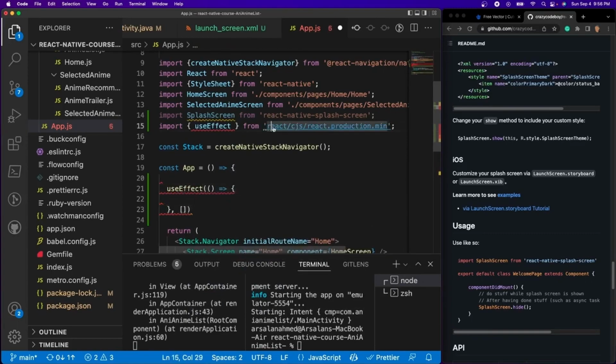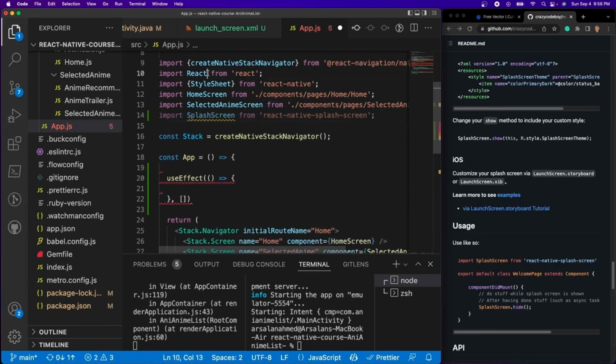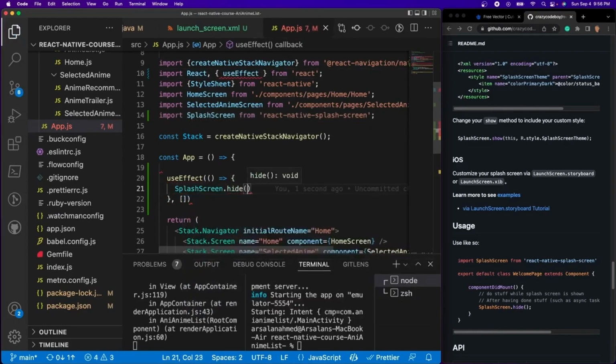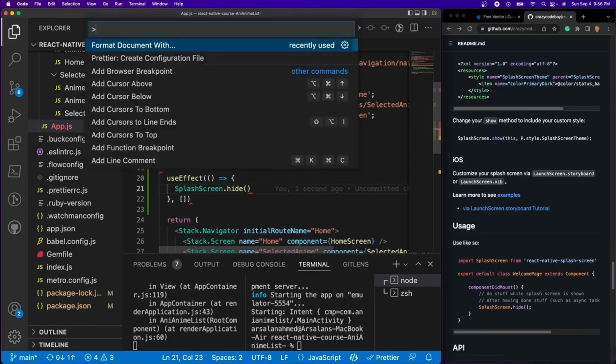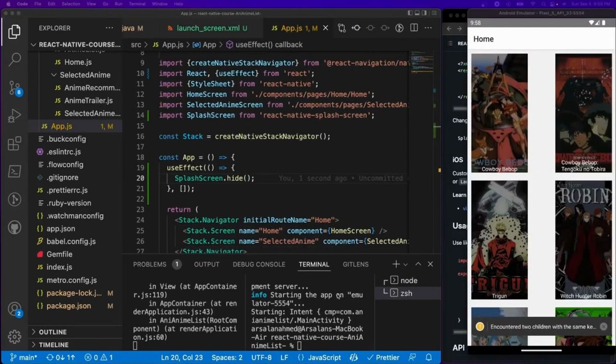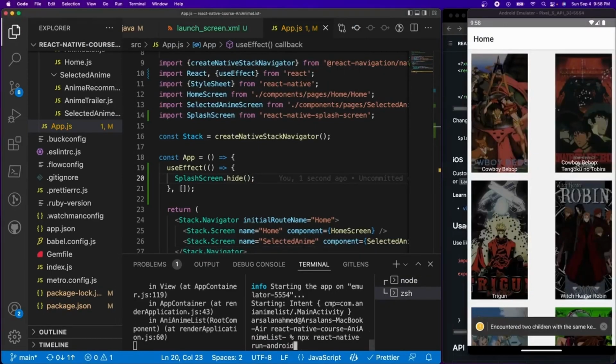It looks like it imported from the wrong thing, so I'm just going to delete this part and paste it right here. Then all we have to do is give it splash screen.hide. So whenever the app is ready to be displayed, it will hide the splash screen to actually display the app. Let me just make it a little prettier. There we go.